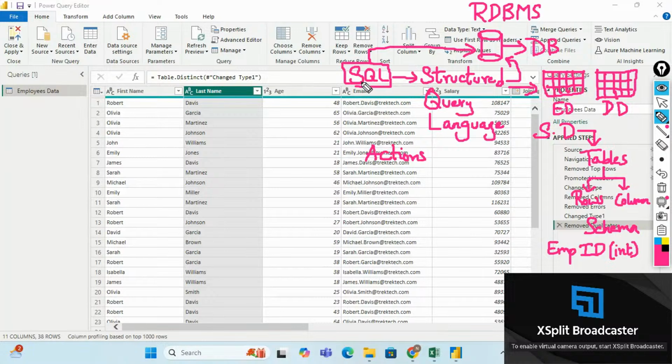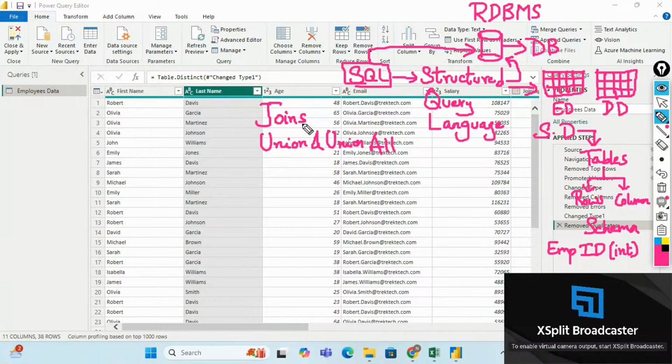As part of this structured query language SQL, there is a topic called joins and union, also union all. So what is union all, and what are joins?